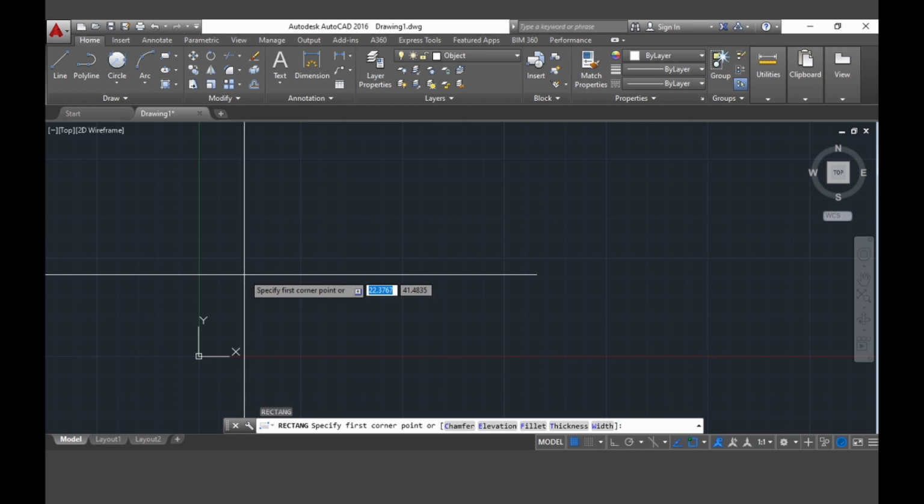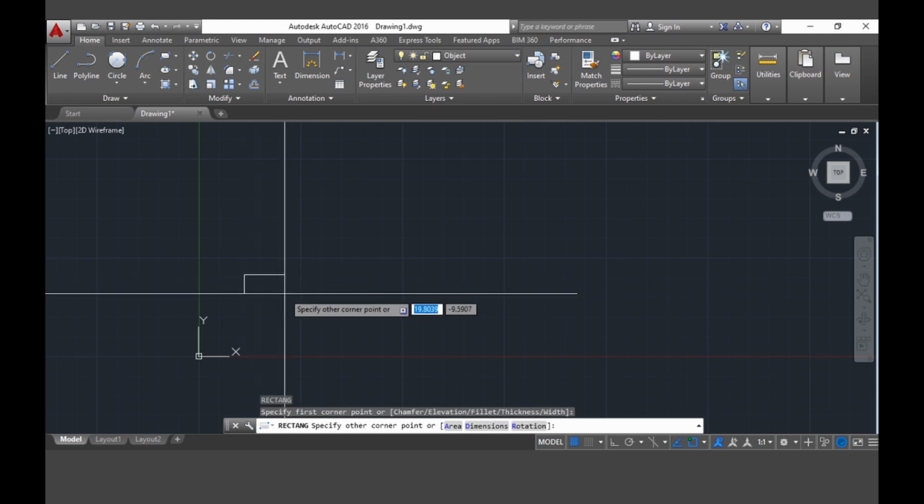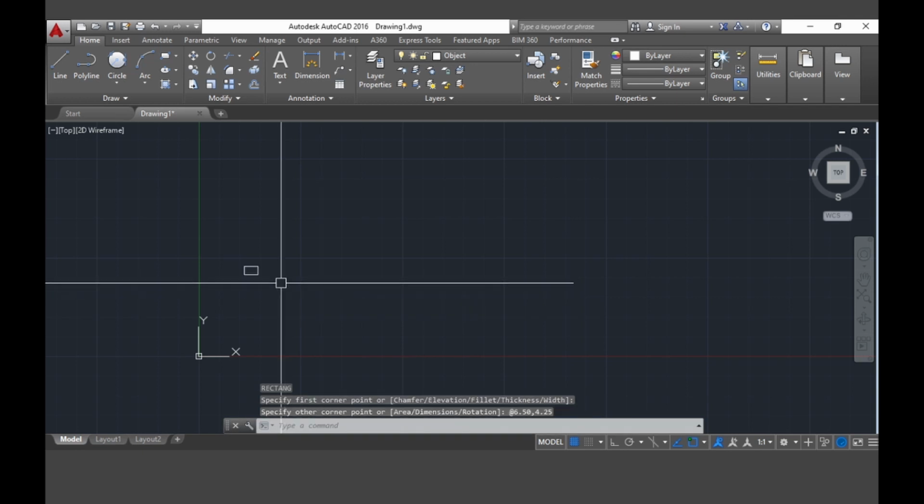Going back, first we should specify the coordinate point, and then input the length, which is 6.50, and then the width, which is 4.25. Press enter.